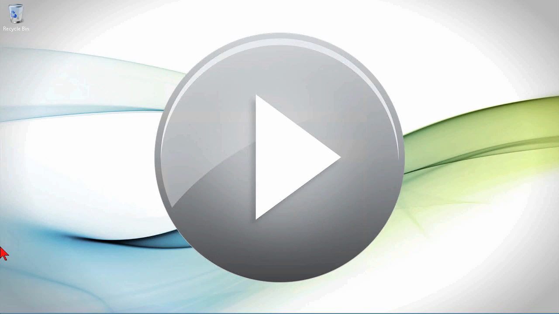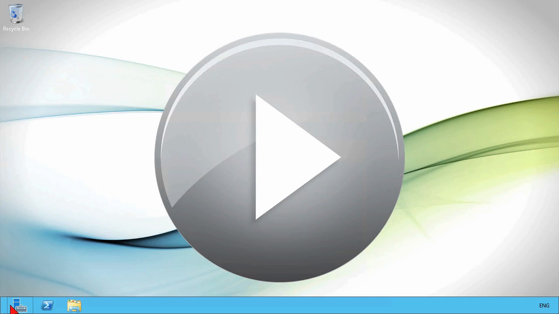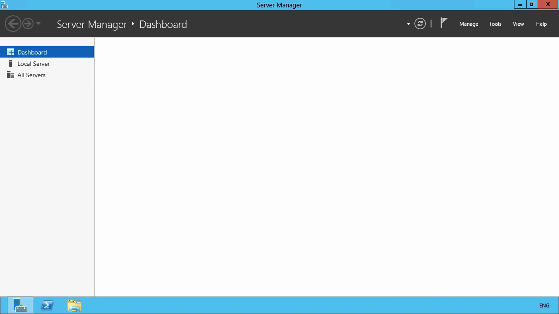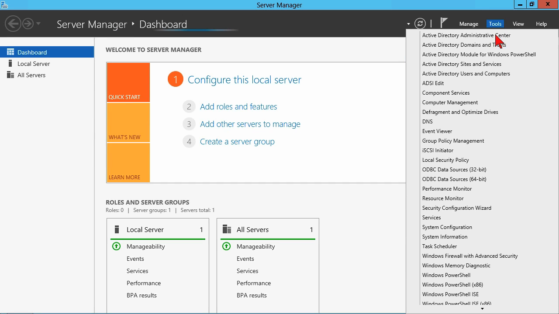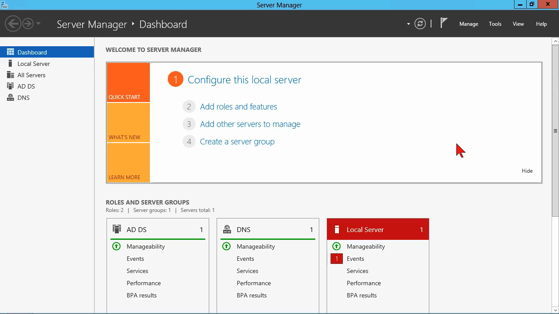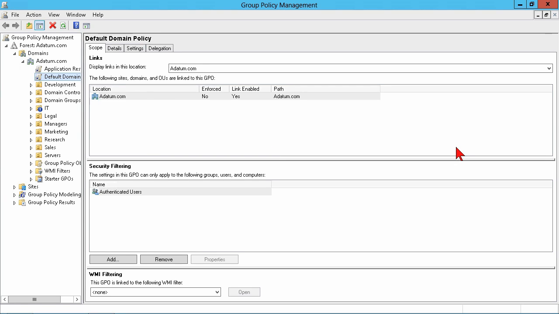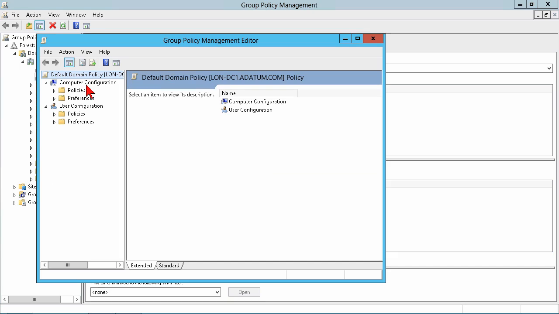In this demonstration, we're going to take a look at the configuration of firewalls using group policy. We've been talking about the firewall and the Windows Firewall with Advanced Security and all the different capabilities that it has. The problem is that you lack consistency if you don't use group policy. Thankfully, with group policy, you can get that consistency. The firewall is important. It protects us from internal and external threats. I need that consistency, and that's where this really comes into play.